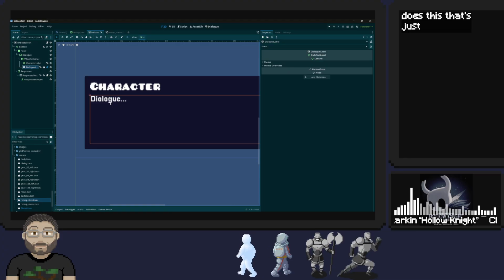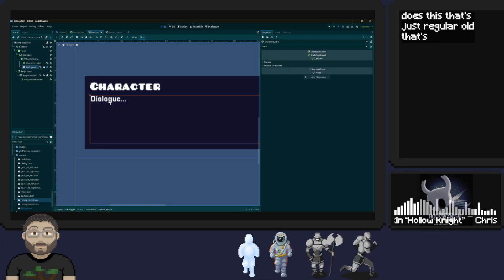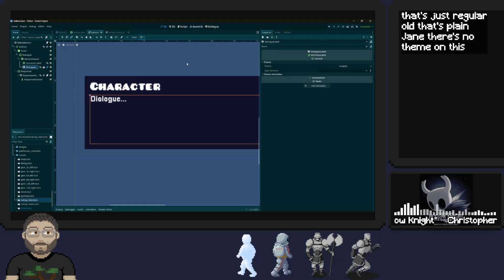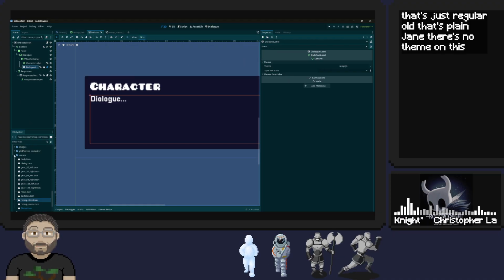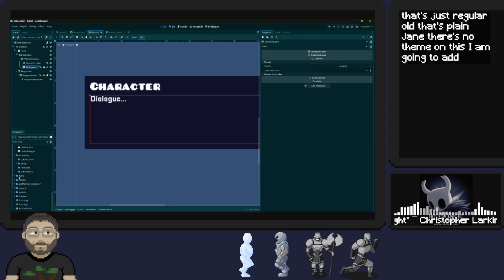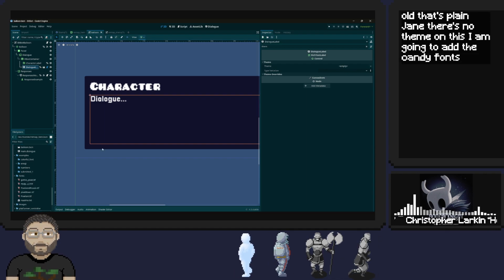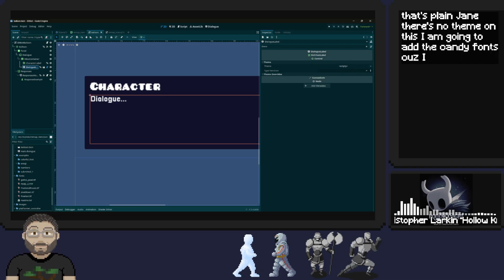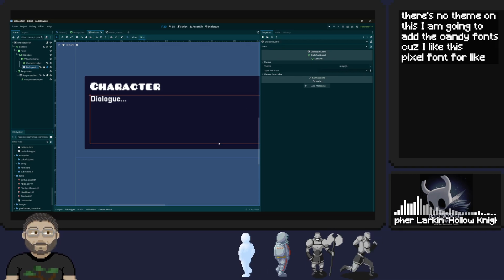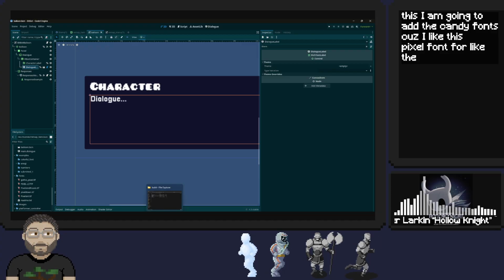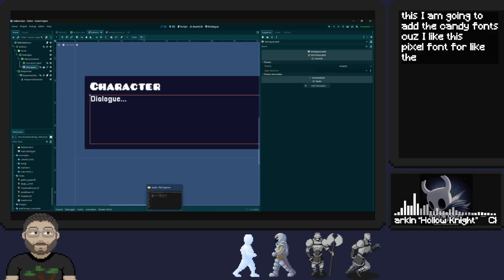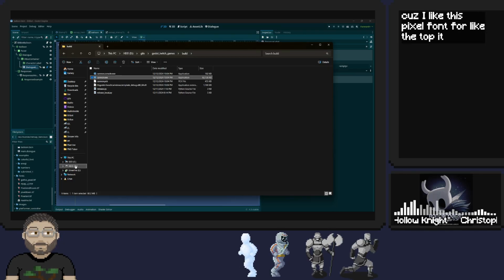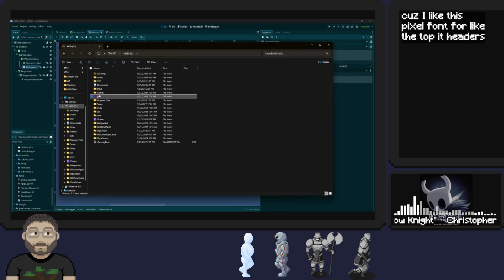That's just regular old. That's plain Jane. There's no theme on this. I am going to add the Kinney fonts. Because I like this pixel font for like the top bit headers.